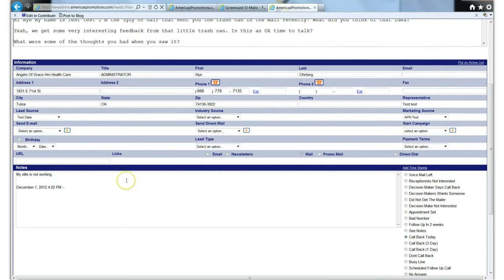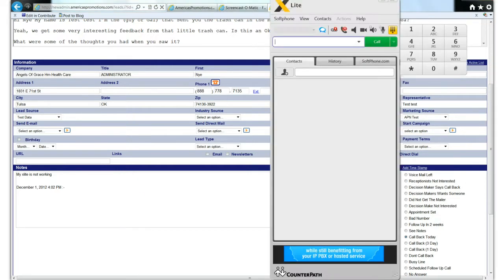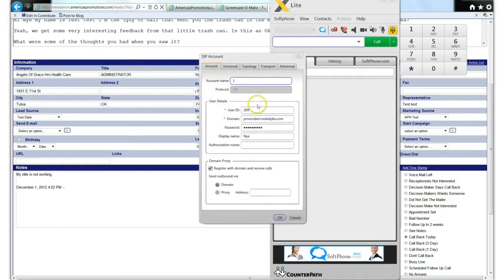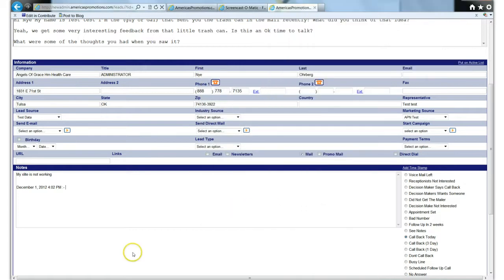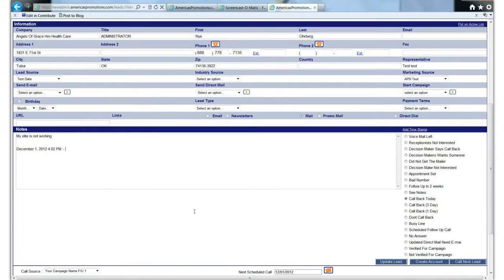The only reason why your X-Lite might not be working is because of the number in your X-Lite. If you ever want to know what your number is, you can go to account settings, and the number to add into the SIP account is the 209. This user ID number is what's going to go into your system. So if your X-Lite is ever not working, it's only because you don't have it turned on or you don't have the proper SIP or user ID number in your web-based account. Just an FYI before you call our office and say my X-Lite's not working, you might want to check those 2 things first. It's a very robust system and it hardly ever has problems, so most likely it's one of those 2 things.